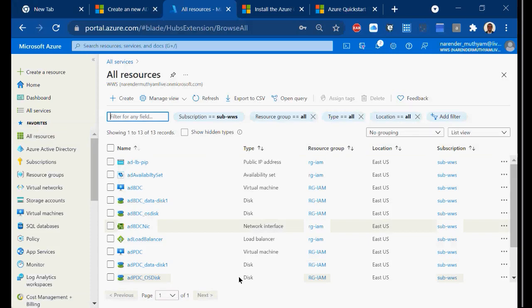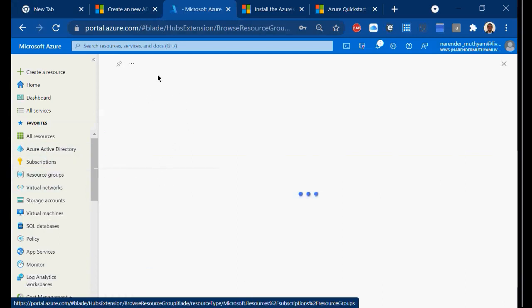So similarly, you have all services, means all resources, and in this all resources, it will show you whatever you created, whatever your company created. All those things are shown here, right? Likewise, these are all resource panel. This is again resource panel, and beauty of this is again, for example, if you want to create a resource group, you will have the same approach.